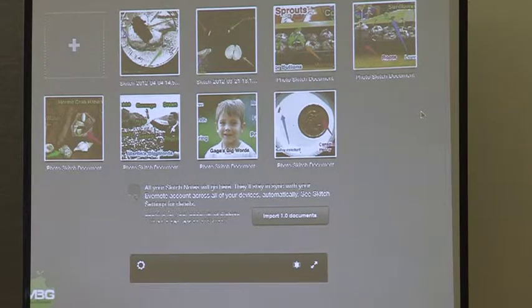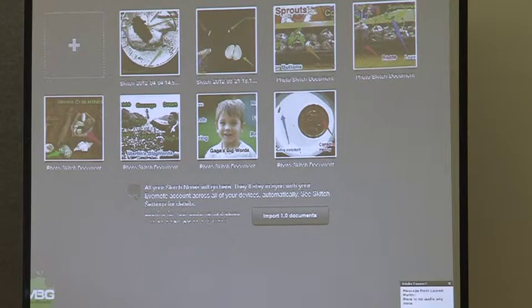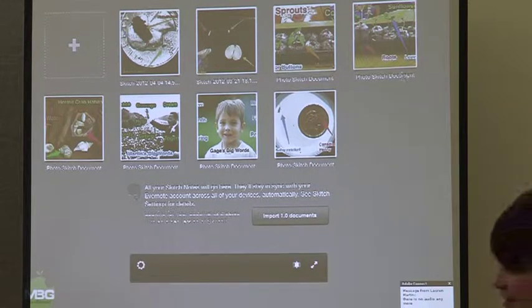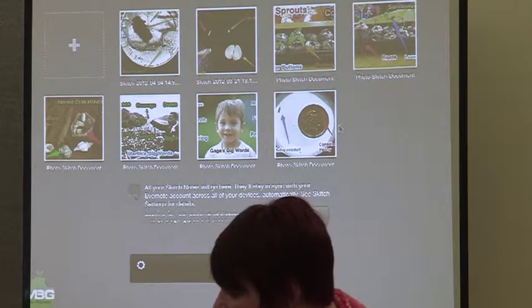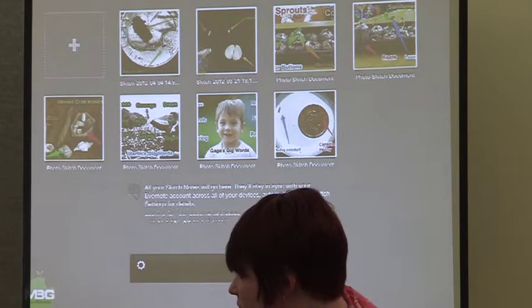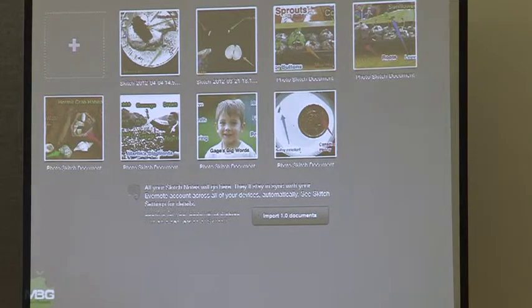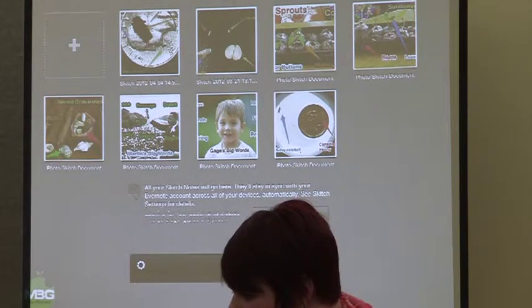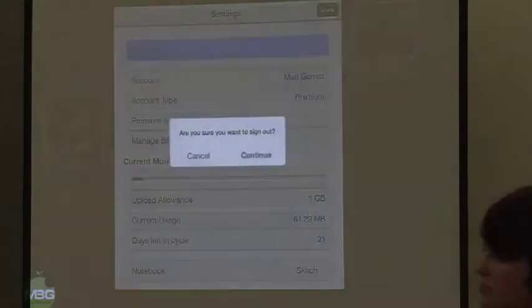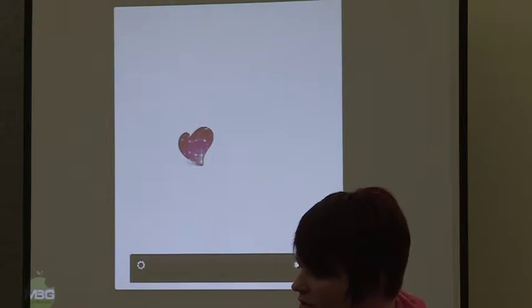One thing that's important to note is that you do not need to be logged in or have an account to use Sketch. What having an account allows you to do is edit previous sketches. So you can see I have a few on here that I could go back and edit at any time and resave. You lose that opportunity when you don't have an account, but it doesn't keep you from being able to use the tool. So I'm going to log out of the account so you can see what it looks like when you don't have an account.